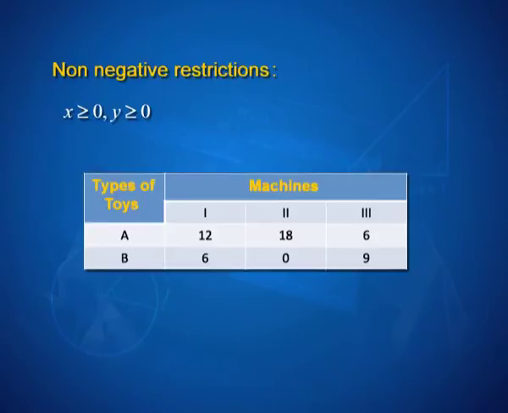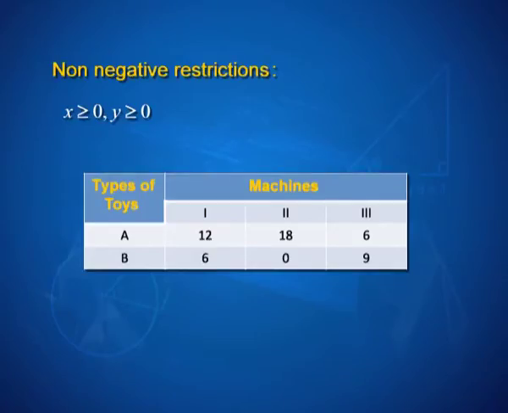So, the main thing now that we have to deal with is the constraints. So, for that, if I keep the table in view and I say that each machine can run for 6 hours, but the machine 1 needs to be run for type A toy for 12 minutes. Type B toy, each of them needs 6 minutes on machine 1. So, first thing first is minutes, hours. I have to have the same unit when I am comparing or translating into the inequality.